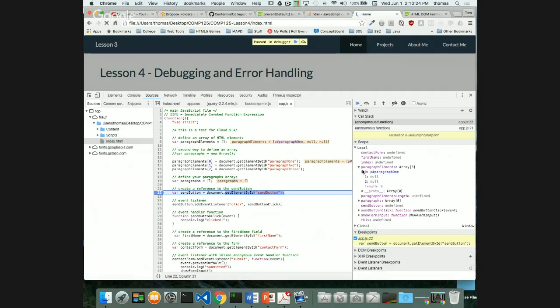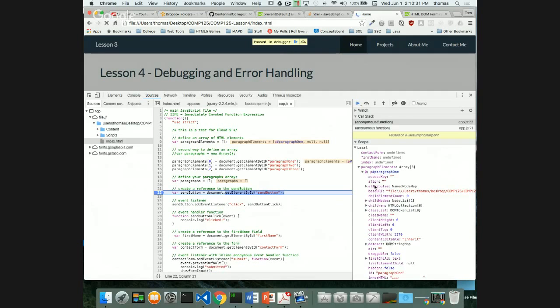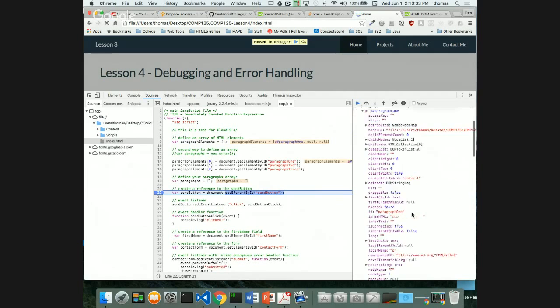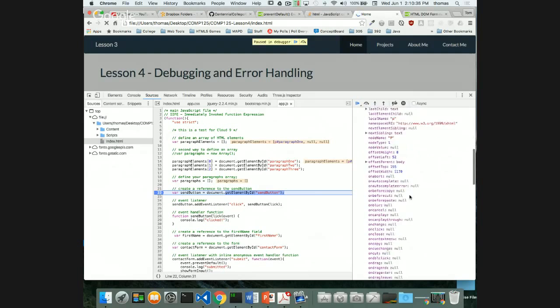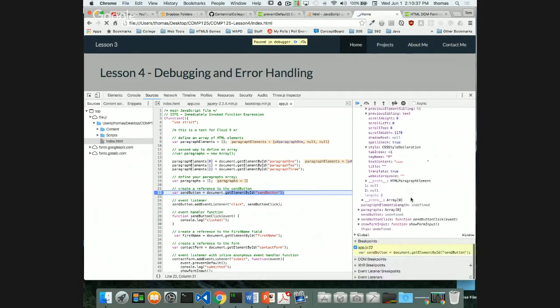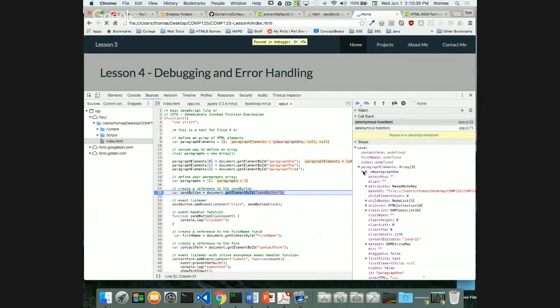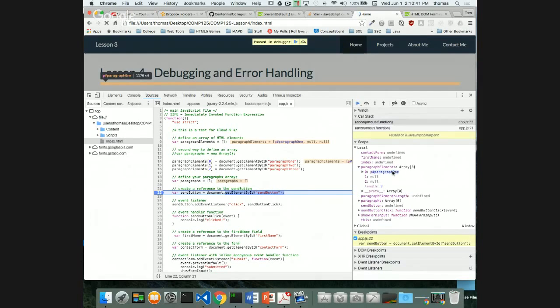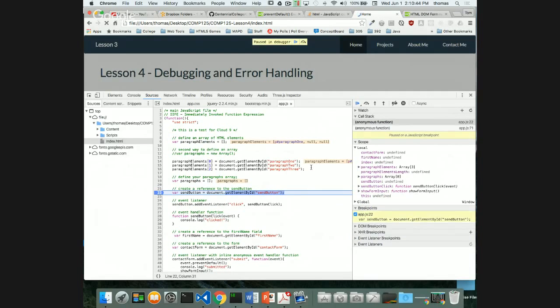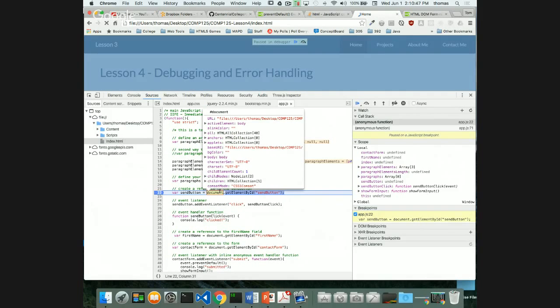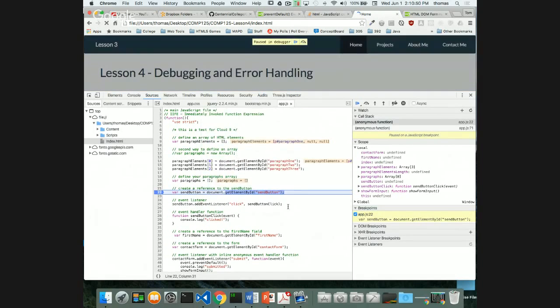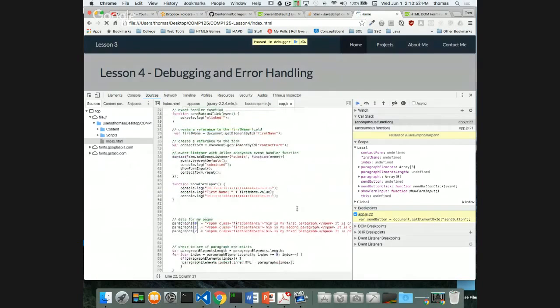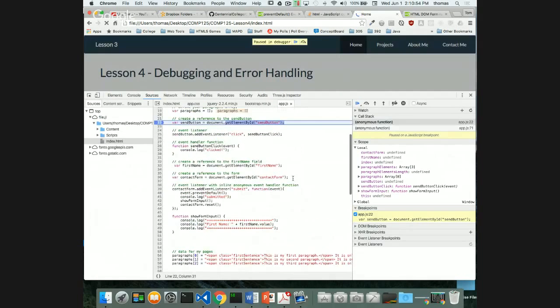So should I be able to go through here and see what they are? Look. Because I have a paragraph element, then my paragraph element itself, I have a reference to it because it exists. So because it exists, I have a value for my paragraph. So my paragraph 1 does exist, and I've created a reference to it in this array, paragraph 1, right? Let's keep stepping through because where do I assign the paragraph data? Well, it's assigned somewhere else, right down here. We haven't got to that point yet.